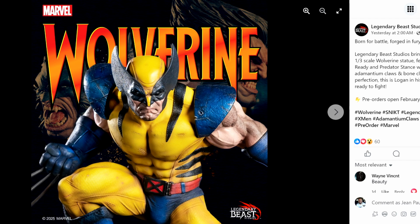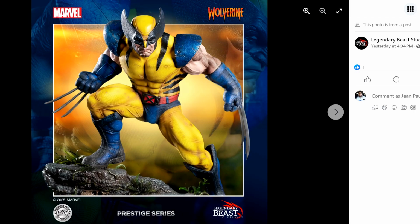As you can see, this company does amazing work. I can see Andy Coover in this portrait. It's so well done, so well executed. And here you can see very nice stance. If this prototype represents what they're gonna do with the final product, if the final product actually comes this way, then a lot of people are gonna go crazy bonkers with this piece.